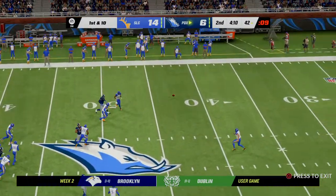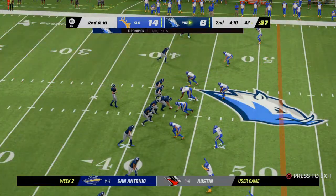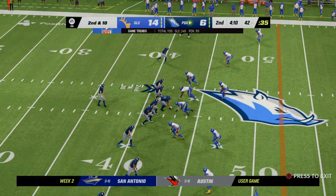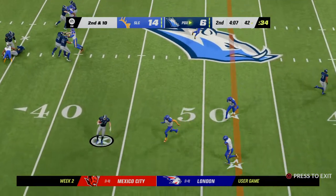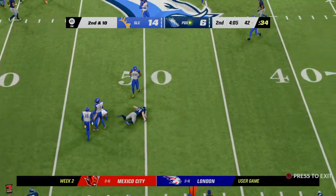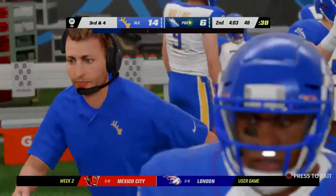Now on first down, he'll drop to throw it. And his throw here is incomplete. Ball on the 42 as they come up 2nd and 10. Now back to throw. It's a short one here, complete to his tight end. They get 6. That'll leave them with 3rd and 4.